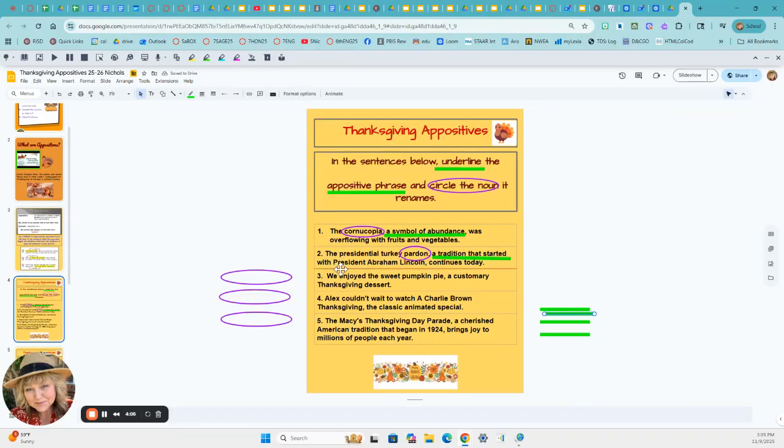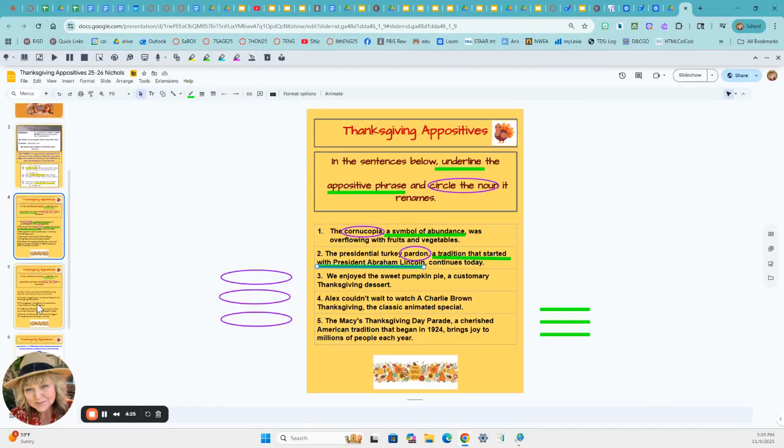A tradition that started with President Abraham Lincoln. On this one, you're going to have to stretch it all the way under the entire phrase. So this is our noun, pardon. Our appositive is a tradition that started with President Abraham Lincoln. So the pardon is the tradition, the tradition is the pardon.